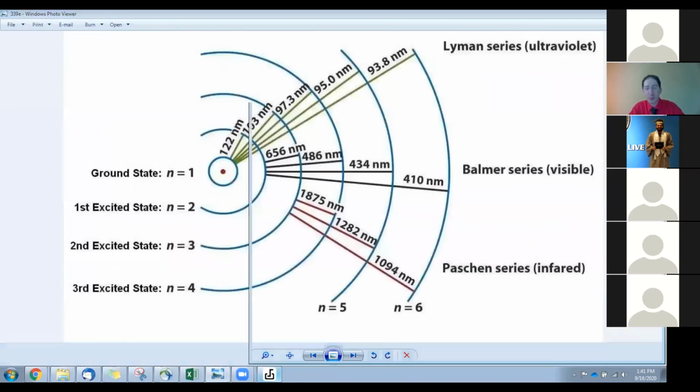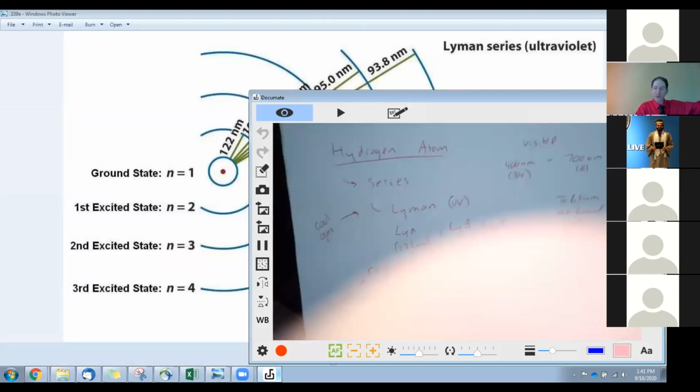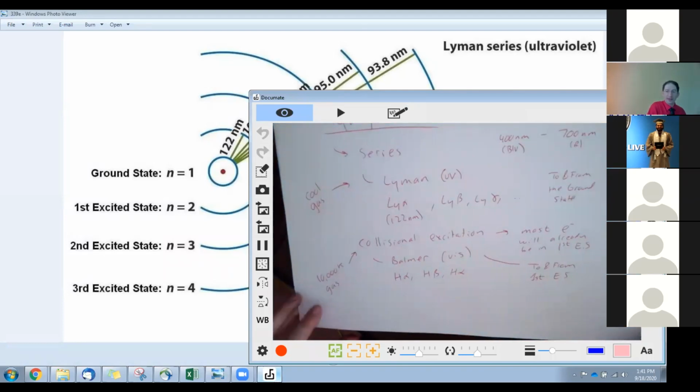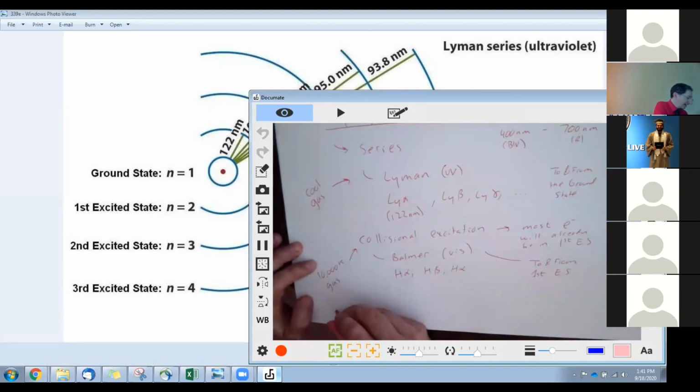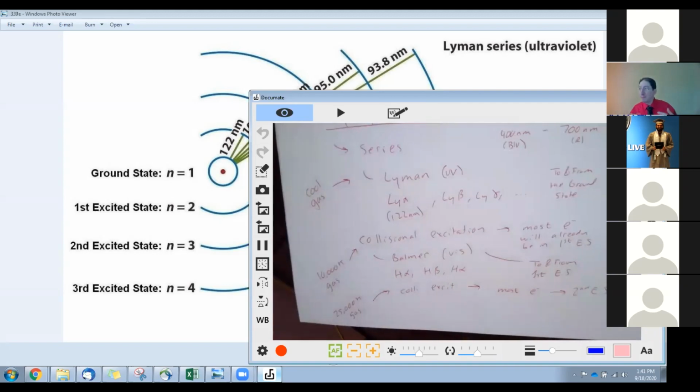Okay, let's take this one more level. I have a little bit more space here. Let me just put it down here. So imagine you had a gas that's even hotter, 25,000 Kelvin gas. Then, again through collisional excitation, most of the electrons will be pushed up to the second excited state. And that's just from them bumping into each other. Then imagine light passing through a 25,000 Kelvin gas, and you'll have the Paschen series.